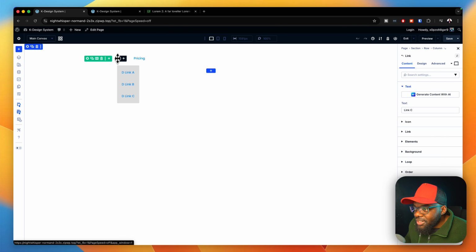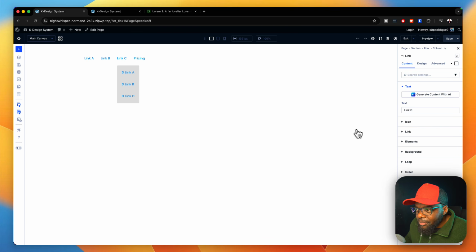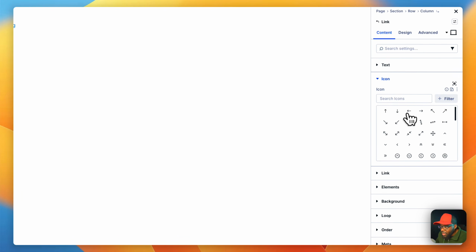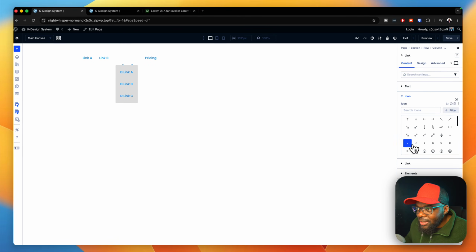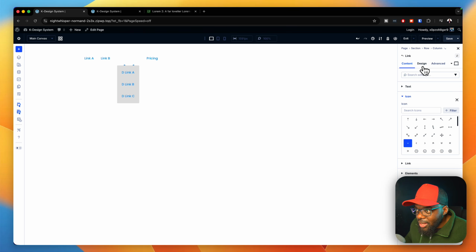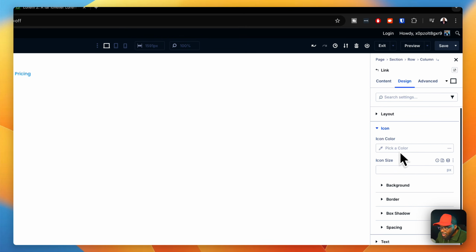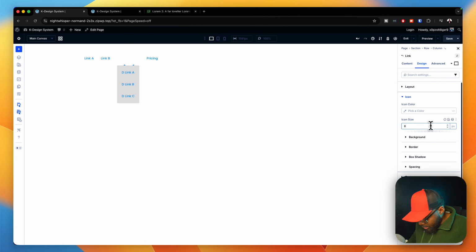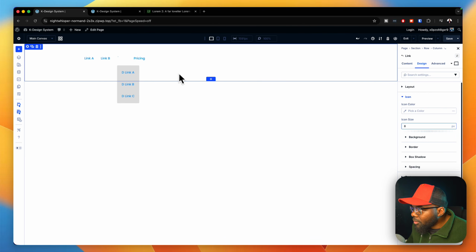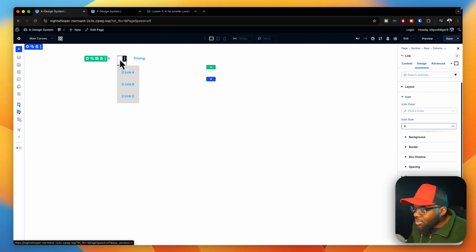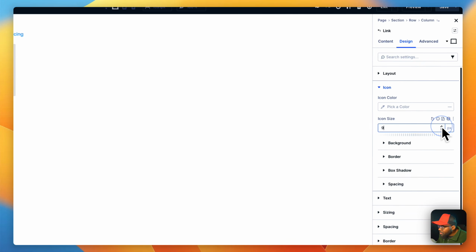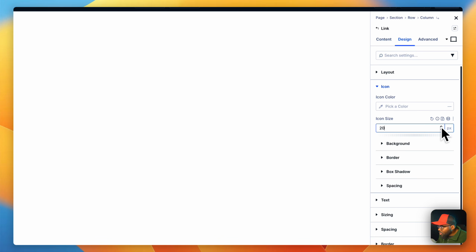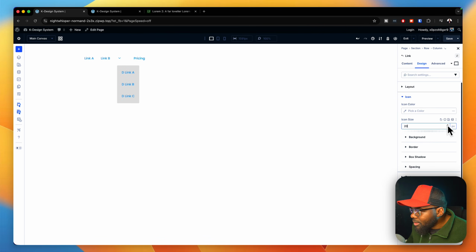All right, so I have C selected, but you know what? To do something different here, I need to add an icon to it. So I'm going to come over here to icon and I want something pointing down like this little icon here. But you see, it is really big, right? So we need to reduce the size. So I'm going to come over here to design, icon, and then on the icon size, let's start with, let's say 8 pixels. So I can't really see what is happening. Oh, there it is up there. It is so tiny, right? So let's increase it. Do you see it coming up now? So I think we can go with 20, maybe even 22. All right, so we got 22.